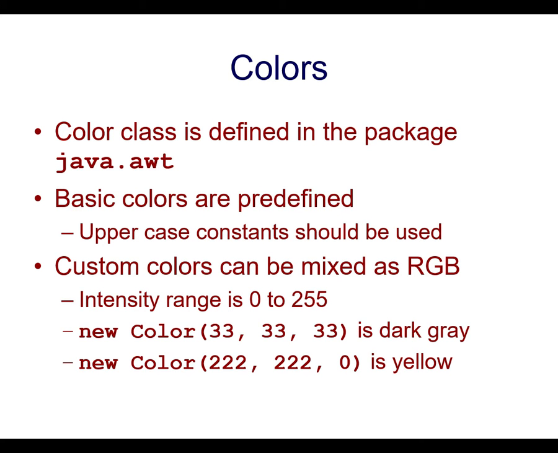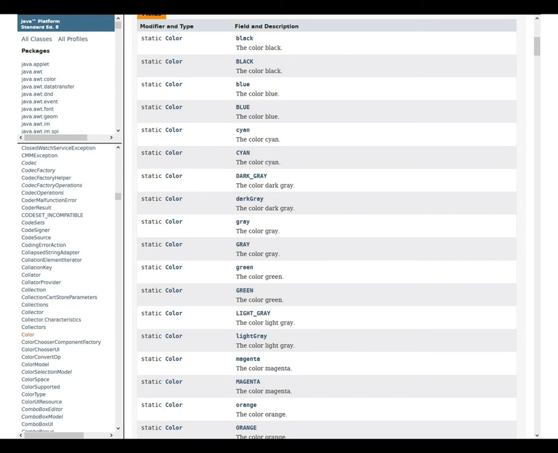In creating GUIs, there are times when we wish to make various components colors other than the default of black. In Part 1, we mentioned that although the AWT package is no longer the primary source for the classes we use to build GUIs, there are still a few classes in AWT that were not replaced with classes in Swing. The Color class is one of them. It contains about a dozen predefined constants for commonly used colors. By consulting the Java API, we can see what colors are defined.